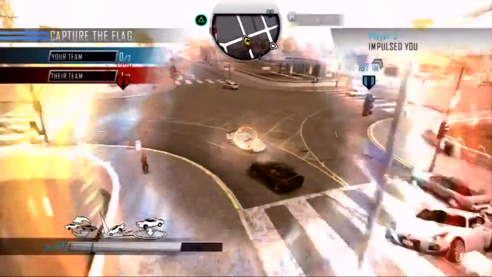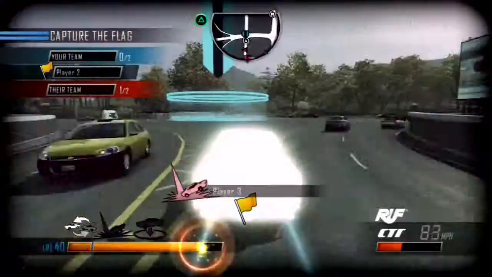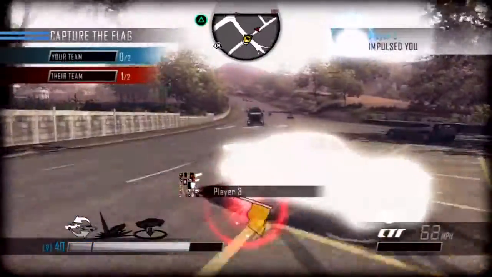So say, for example, they're chasing after your friend, you can apply an impulse to them and it will give them a kick, and so suddenly they'll find themselves driving sideways or backwards.